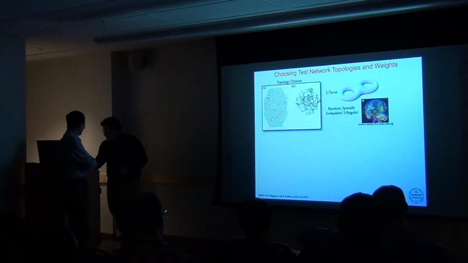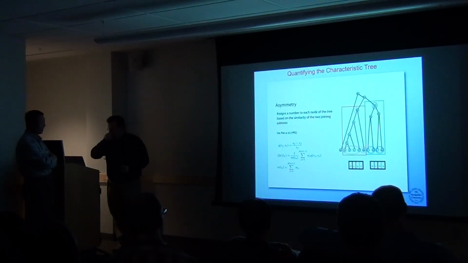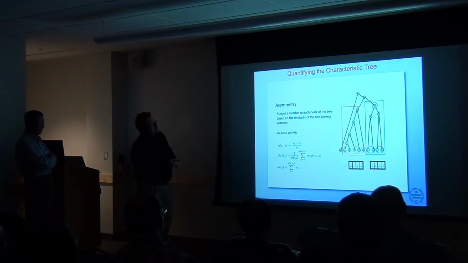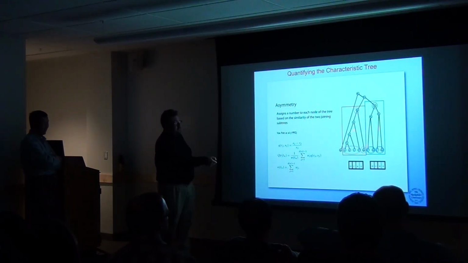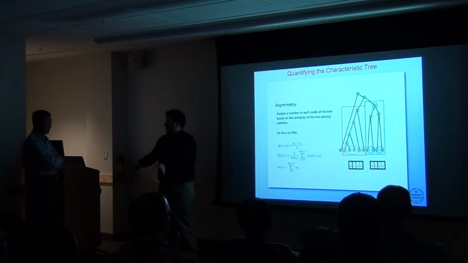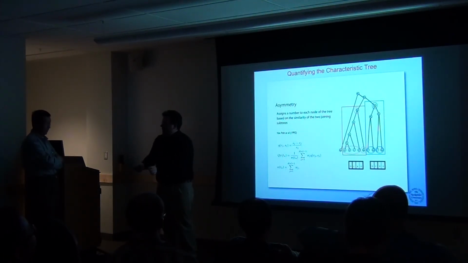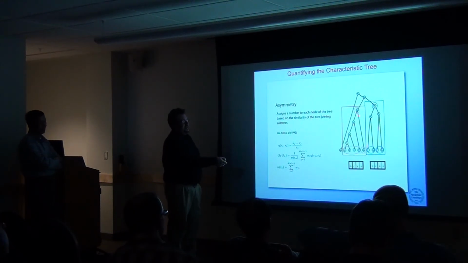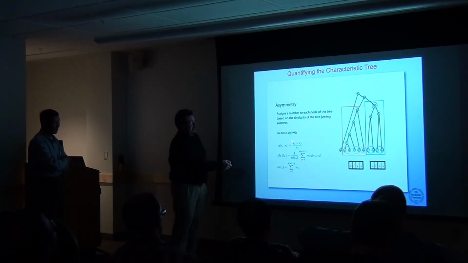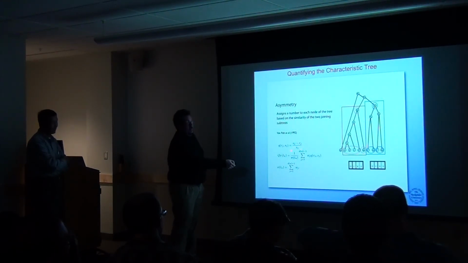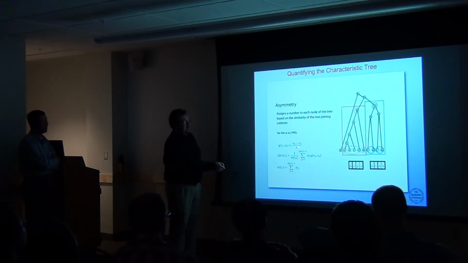Oh, the topological asymmetry was this. Yeah, for some reason I omitted the word topologically, but that's just this. So you go to each node, and because we're assuming a binary tree, since you only merge two files at a time, you go to each node and compare the two branches from that node. Each has some number of endpoints eventually, right? And so you take the difference of those two numbers. So here's 4 minus 1, here's 2 minus 2, and you divide by the larger of the two to normalize it, right?